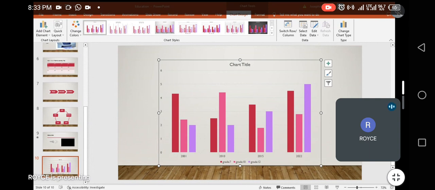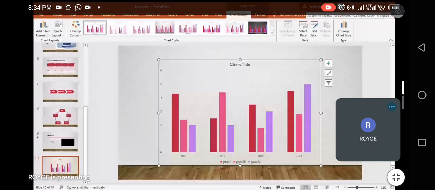So if you have a table that you want to illustrate using a chart, you're just going to enter everything that's on the table here. Okay, if you saw the presentation of the PowerPoint lab that I shared in your group, there's a table there. You can try to do this using that table. Enter all the data that's on this end, and you'll be able to see how it plays out in your chart. When you're done, you don't have to do anything with this. You just have to close it.